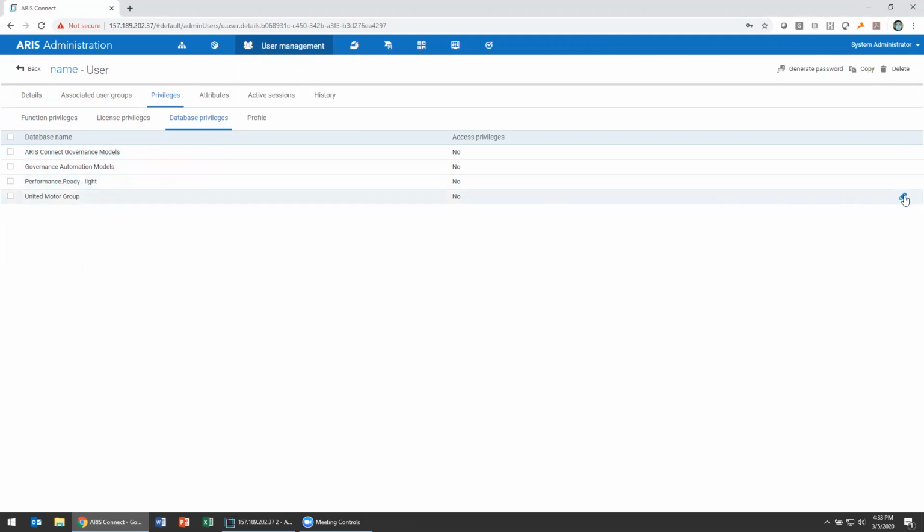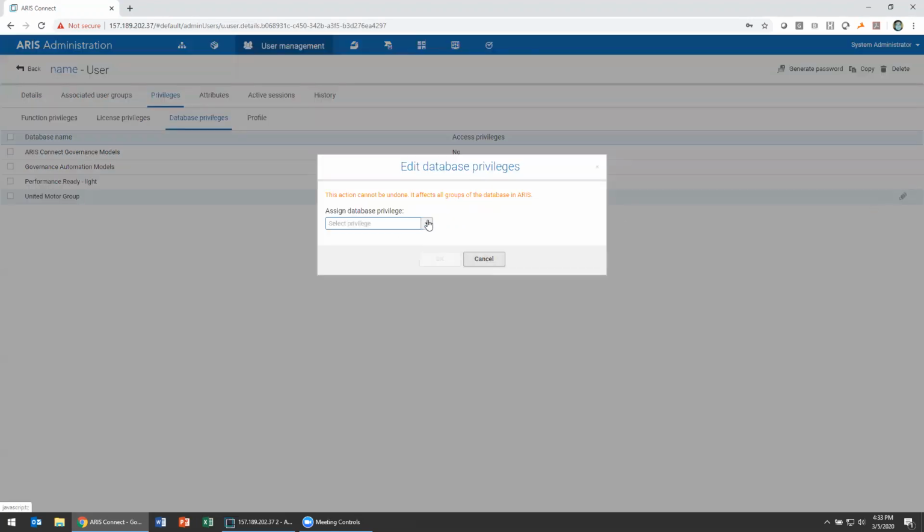So for instance, if I were to add access privileges, now this is a course level access privilege. I want to make that very clear. There are granular access privileges, which we'll take a look at later, but I can give them no access, read, comment, which allows them to access the collaboration unit, a module of this platform, on any given model or object. Write, delete, which means I can remove that object from the database.